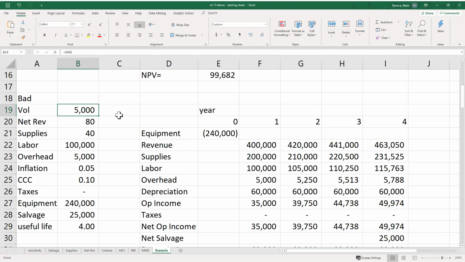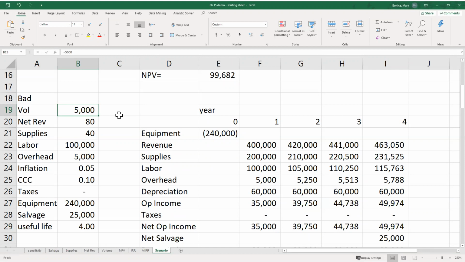So you don't want to have this crazy scenario where, worst case, volume goes to zero because we all have to stay home, which is in fact something that some facilities are dealing with right now. What we want to assume is a more realistic bad scenario, something that might happen to us once every 5 to 10 years. So why don't we assume that several things go bad for us.